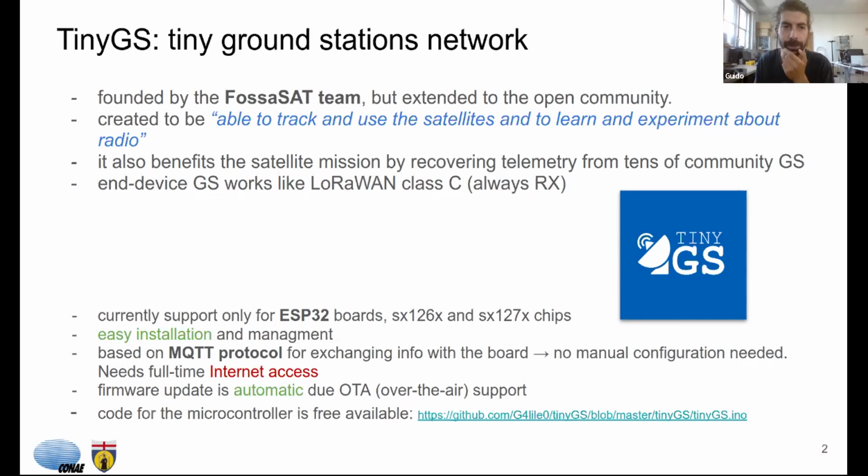Okay, that's right. That's interesting. Excellent. But of course, you are able to do it manually if you want. You can change the parameters on your own. Maybe you are interested only in the Norby satellite, so you put the configuration for the Norby satellite. The device will be all the time waiting for a reception, in reception mode. You can try to do some transmission as testing too, but the main idea of the firmware that they offer is to use it in reception mode only. Excellent. Any other question from the audience?